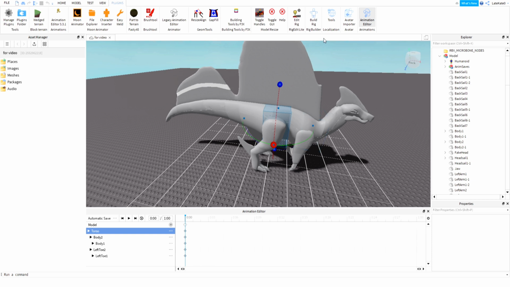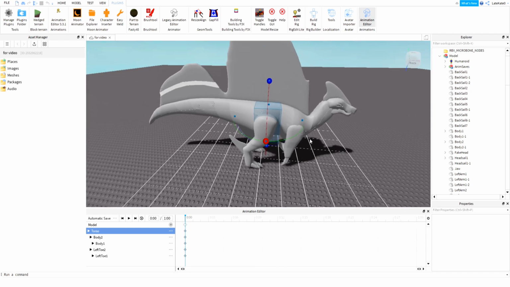Every time I do something, like I do one leg or I do the whole body or something, I normally check in the animator to see if it's good, because if not, I don't want to do it all over again right after I finish the whole model rigging. It takes up time, it's time consuming, so you might want to check them off every now and then.